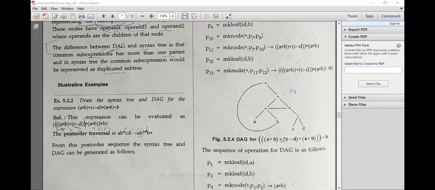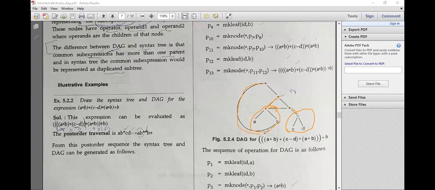Write this C minus D here. First, note down A star B as one term and C minus D as another term. Both are adding, so just make a link: this is one pointer, this is another pointer. Make a link with these two. Then what happens next? Star. Star in the sense, again we have this A star B, and C minus D. So both parts are over. Then star with again A star B. Whatever answer you got, keep it in A star B here. So again we are elaborating A star B here. Then that will be plus with your B.